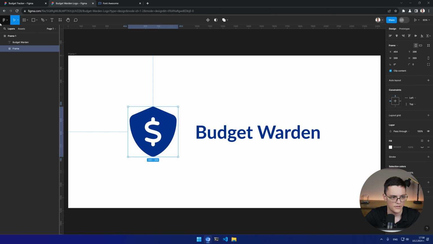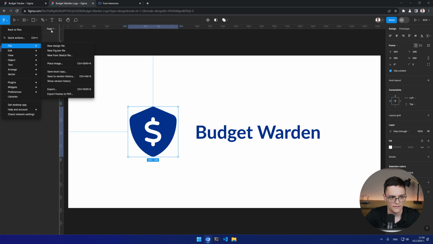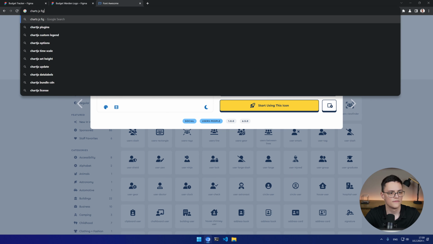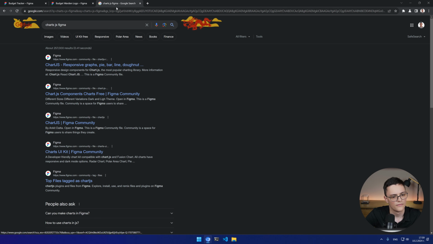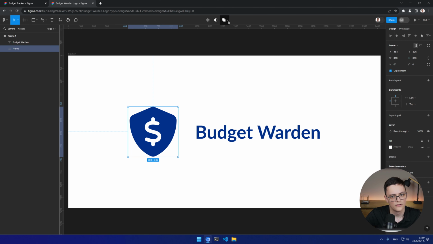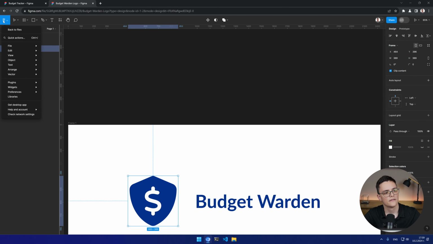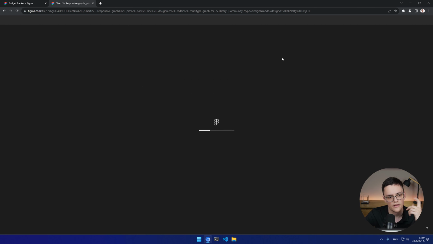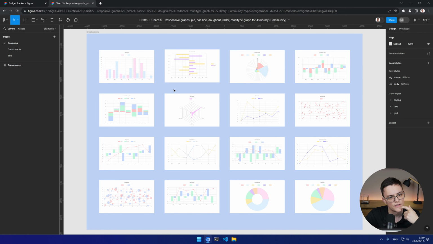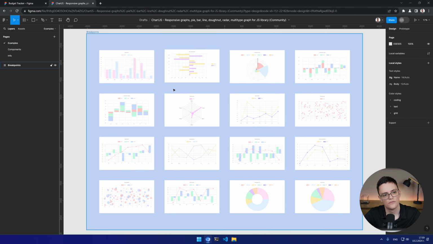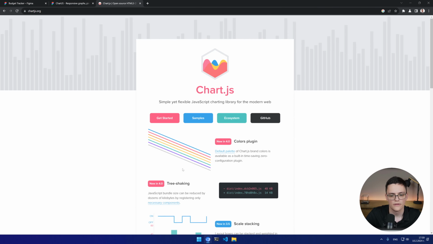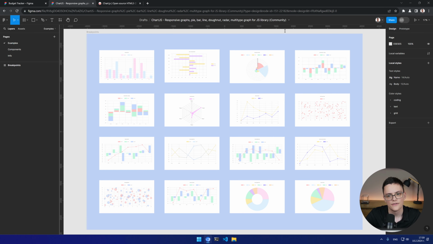I want to create the charts for my app. I will use a library. There's no point investing time in that. There is a charts.js Figma. Ready-made files with Figma components. Let me find them. Here I have saved one, which I found on the internet. Someone basically spent the time to take the charts.js library and recreate the charts for them in Figma. I don't know if this is officially maintained. No, it's community maintained by the community.